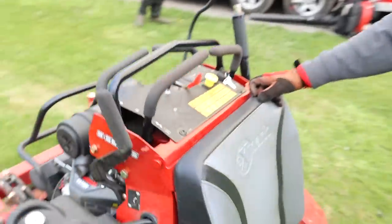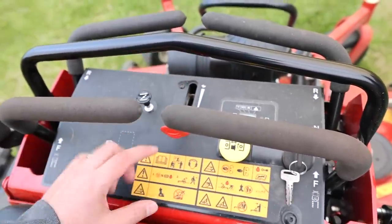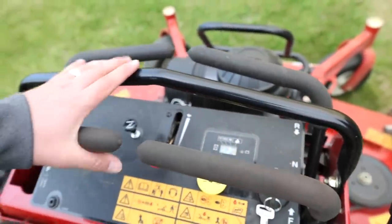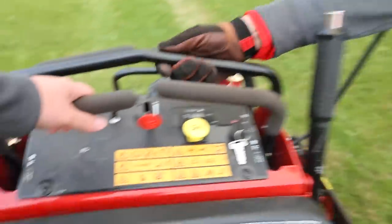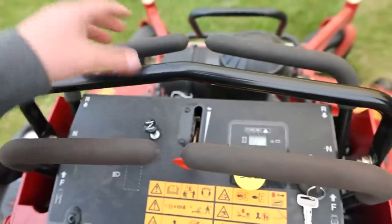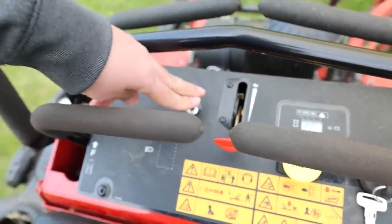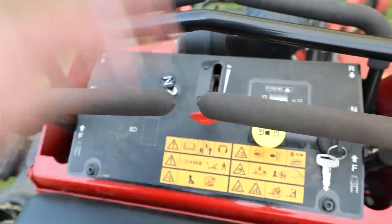I'll give you guys a last little readout here and show you the dash. One personal thing I was just a little gruff about is I wish the throttle control was here or to the side. It's just weird — like to go forward, I got to lift this forward but I got to get my hands underneath. It should just be here or here. I actually realized the same thing — it's been a little bit of a problem where I'm just trying to get it to full throttle and I'm hitting one of the joysticks and I slightly jerk forward or backwards, just because you've got this bar over here. It sounds kind of weird, but if you guys have one, you know what I'm talking about. I haven't really had any issues with the choke because you're just grabbing it with the grab bar and able to push that down. But when you're trying to get the throttle in there, you're kind of wrenching your hand inside or you got to come underneath, and it's just kind of cumbersome.